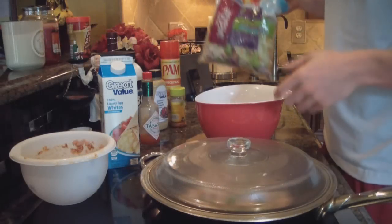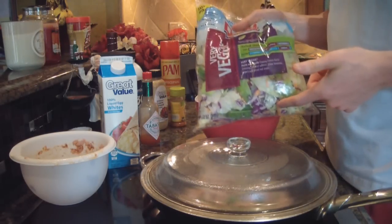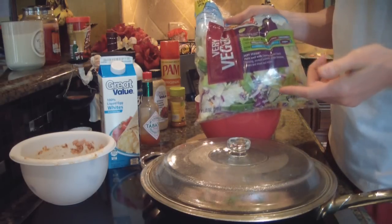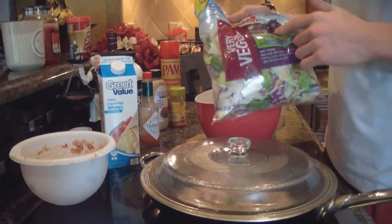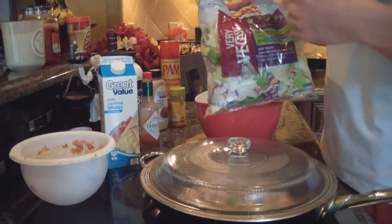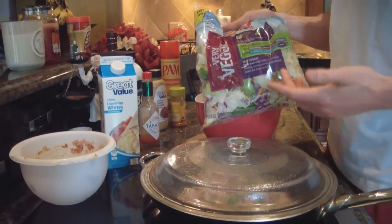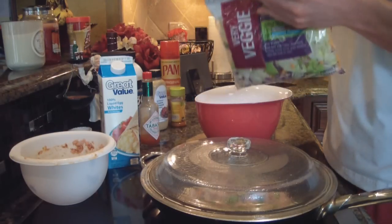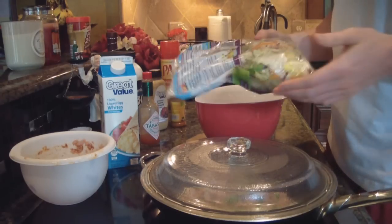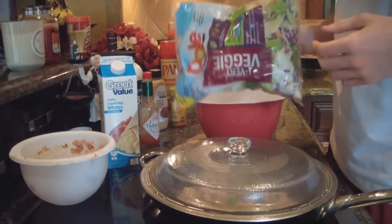In the meantime while the tuna is cooking, I'm gonna use a bag of lettuce. These are actually two dollars and they're already pre-washed, and they come with a lot of greens already mixed in. This one has peas, radishes, romaine lettuce, and carrots all mixed in the bag, so it's gonna give it a nice taste with a lot of different vegetables. Just open it up, put it in a bowl. When I eat this I normally eat a whole bag, and one whole bag only has about 80 calories.